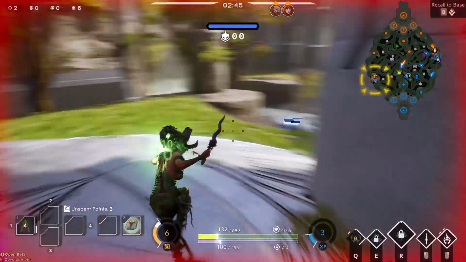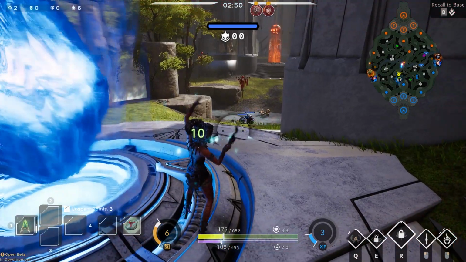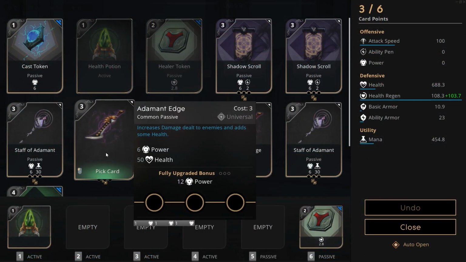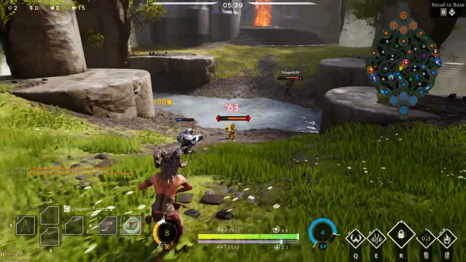Hell yeah, 2 minutes and 45 seconds in. And we got a double kill. Yeah, buddy. Let's go back to base because we have 3 points to spend. The first card we're going to pick up here is going to be an Adamant Edge. This one has all 1s in it, but we're going to roll back to lane right away.